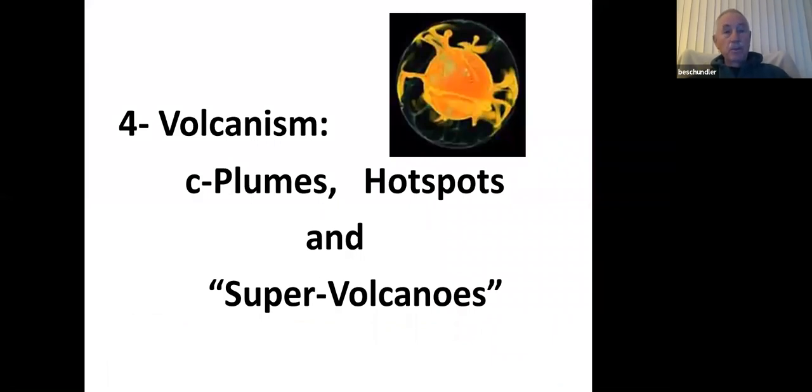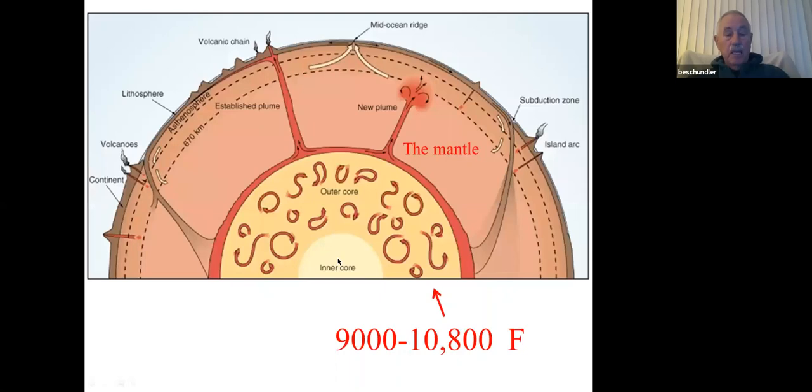The third type of volcano, and now we're focusing slowly but surely on what we want to talk about, which is Yellowstone, is the volcanoes caused by plumes and hotspots. Essentially, they don't know what has caused these hotspots or plumes, but what they are is certain places in the earth where for some reason the heat of the inner core seems to have pushed its way up and created a kind of short circuit or line right up to the surface of the earth. Sometimes they stay right under the surface, sometimes they're right up to the surface. And they just stay there. They don't change, they don't move, even though the plates are moving.